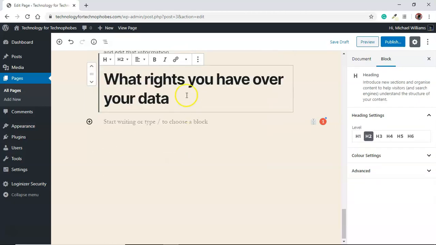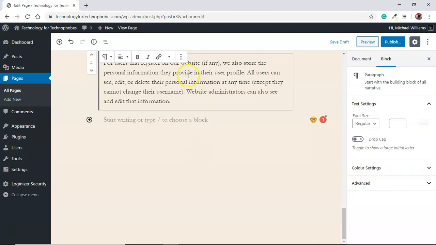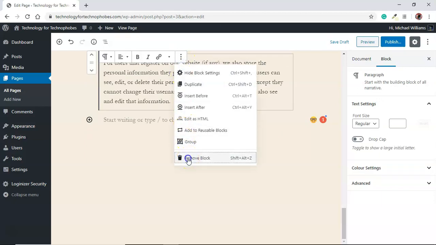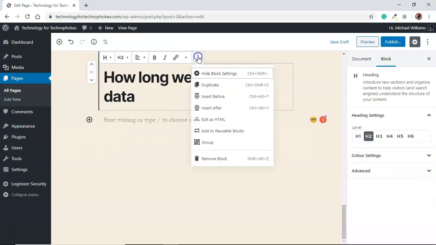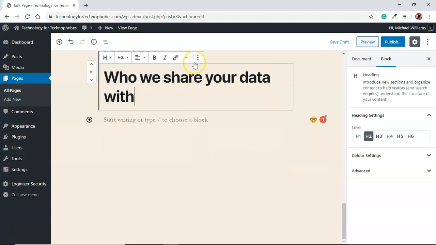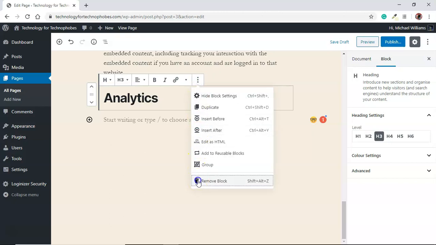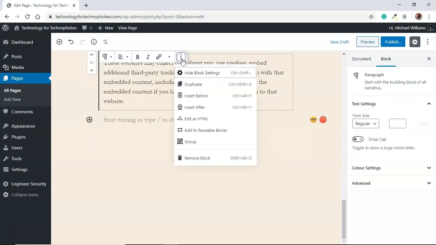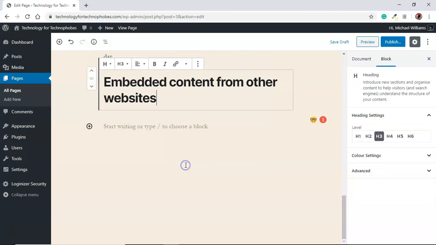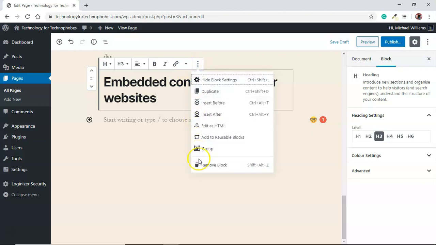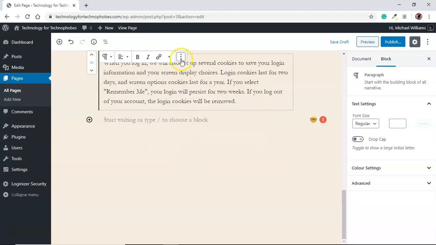We're going to get rid of all this, because actually it's quicker to build your own privacy policy, which I'm going to show you how to do in a second, and then just copy it all onto this page. On this one there's lots of things that are actually missing. So by getting rid of everything and starting from scratch, it's actually a lot easier.